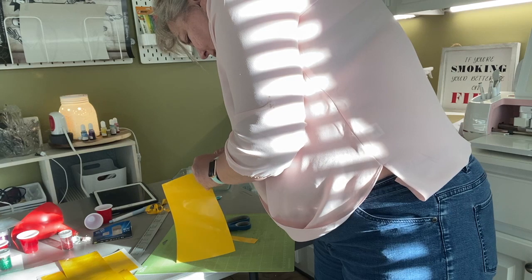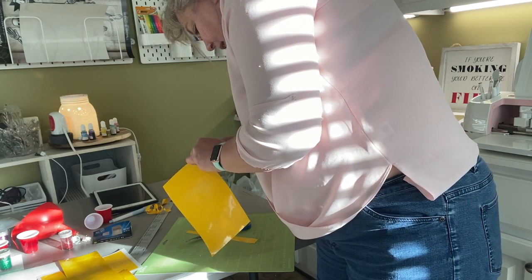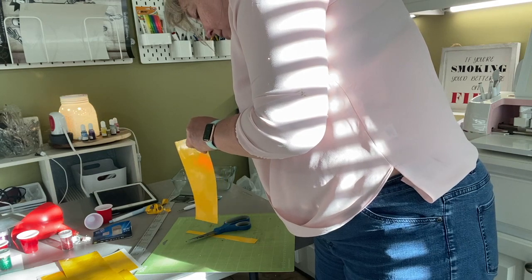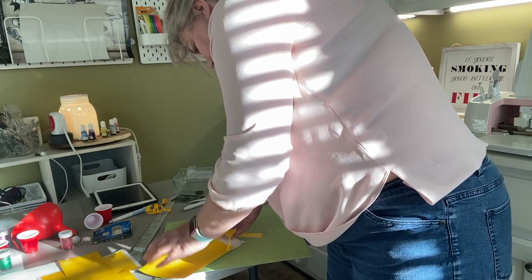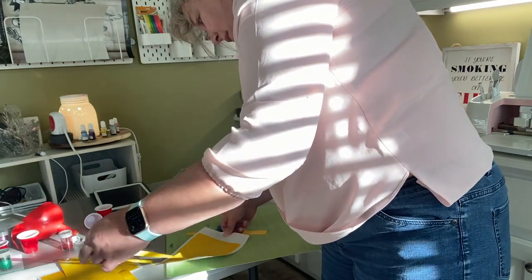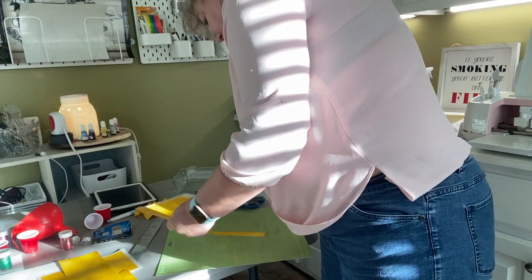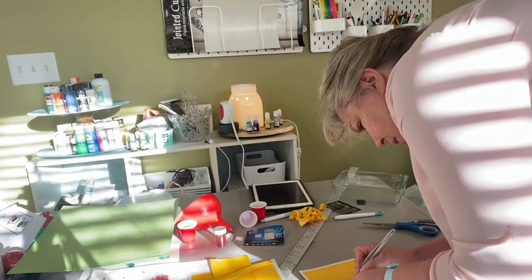If you're using a good blade, a fresh blade, the blades last for a really long time. I just changed one after I've had this Cricut Maker for a year, and it's the first time that I've changed blades. And I'm telling you, I use it almost daily. So anyway, if you're using a fresh blade and a good sticky mat, which this one isn't.